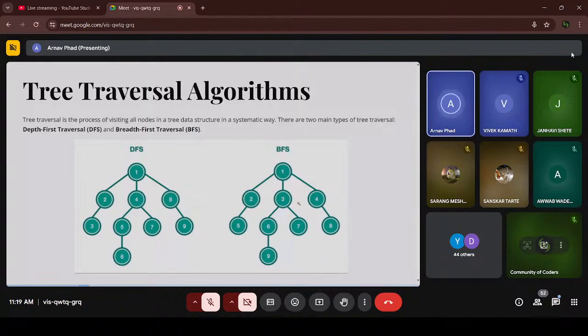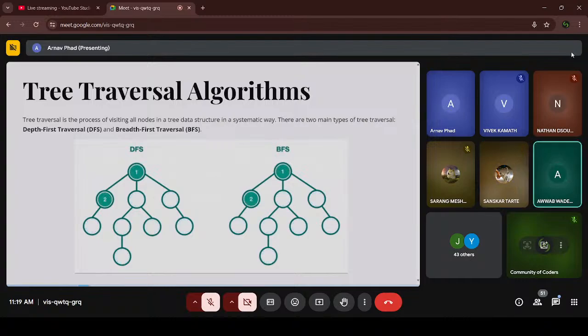We can understand BFS and DFS using an analogy. For example, if you are in a maze and you want to find the right path, which algorithm will you use, DFS or BFS? It depends on the problem, right? If you are in a maze and there are multiple paths, which would be the better way, DFS or BFS? BFS would be better. Breadth first search. How?